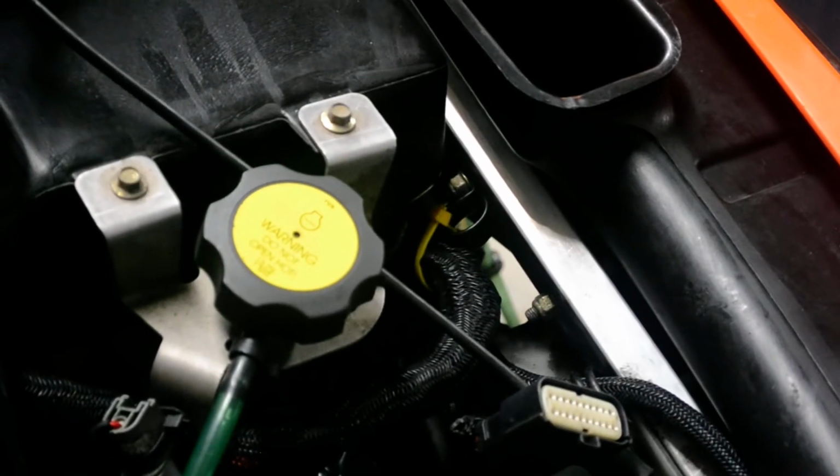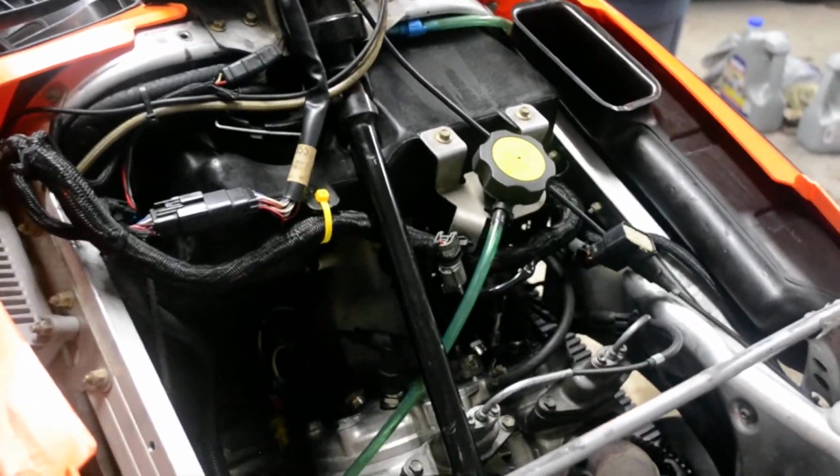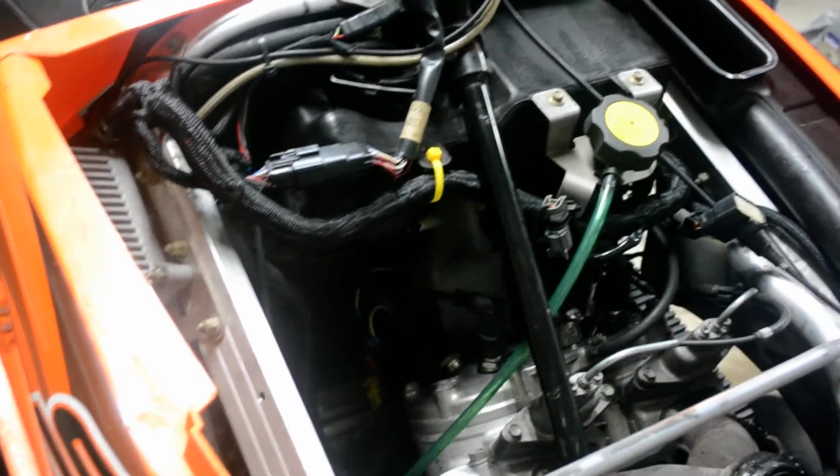I'll get a shot from the bottom. So check your harness basically in these areas. This is a rub point. Down here there is also a rub point, so you check that. And the last rub point, which I just zip tied instead, is right here. I'll zoom out and then I'll zoom in on that spot. So that's basically where it can rub out as well. Alright, so these are the rub points. Obviously I checked that, and everything was cool. No wires rubbed out on the frame. Everything was good. It was just so frustrating.